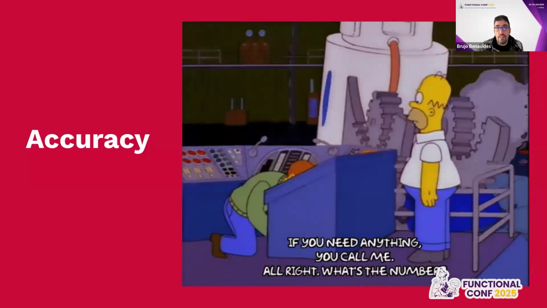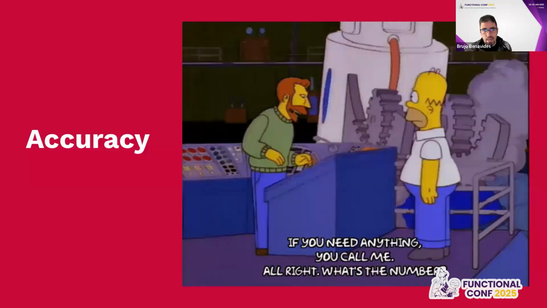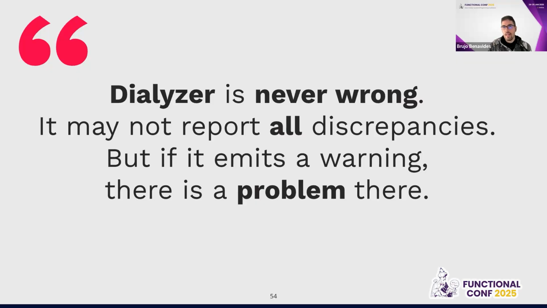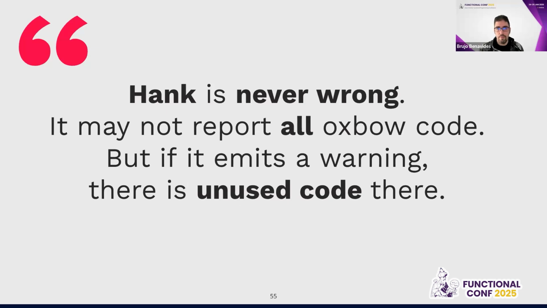So, can we just remove everything that Hank or Meandro detect? How accurate are these tools? Well, in the Erlang world, there is one super famous static analyzer. It's called Dialyzer, discrepancy analyzer. Dialyzer is famous for its accuracy. It may miss some stuff, but it never reports a false positive. Our goal is for Hank and Meandro to have the same level of accuracy. That's the rule that we followed when we built them. And for most of the rules, it has been proven that it is so.